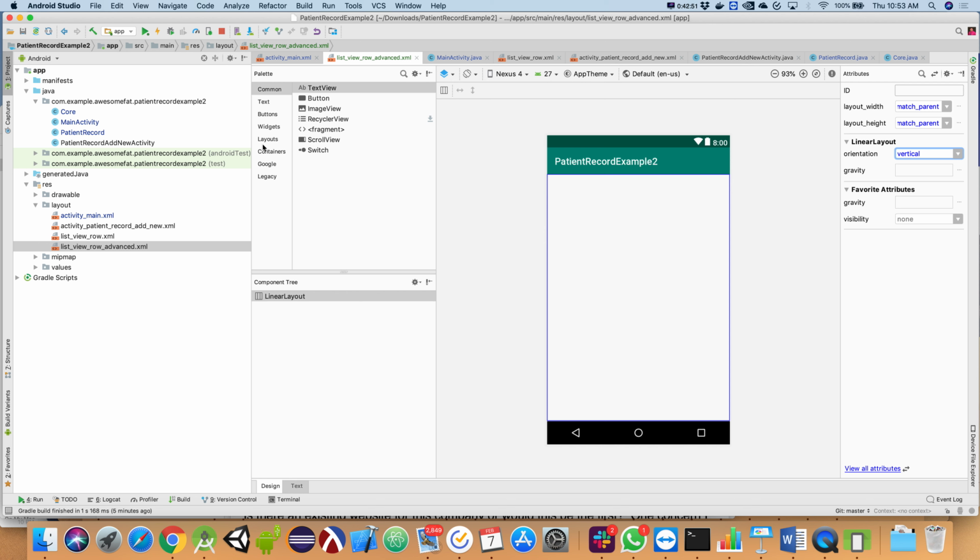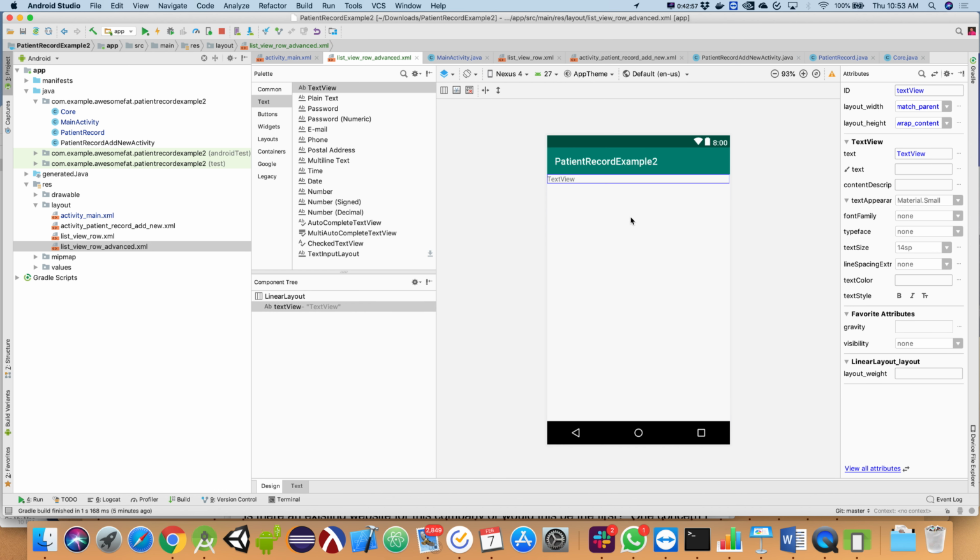Now I'm going to give myself my top line, which will be my text view. I'll put some text in here just so we can see what it might look like. We're going to call this guy name TV, so we give it an ID that means something. I'll put the starter text in there, like Mike B. Littman, something like that.